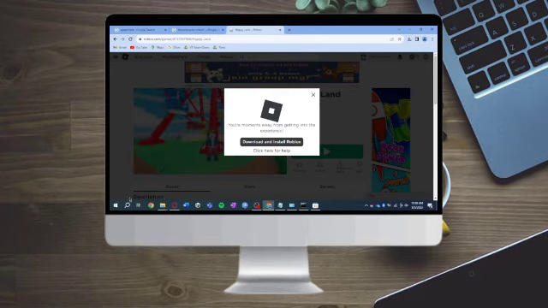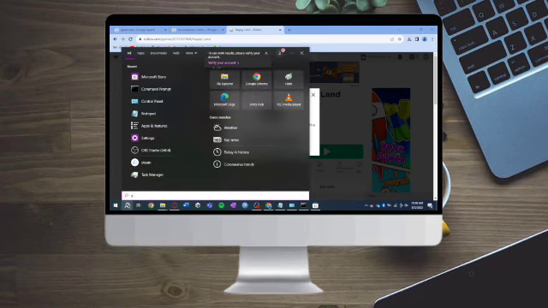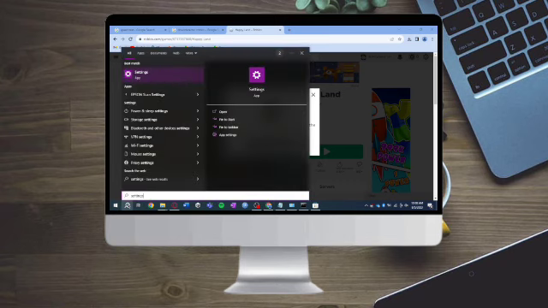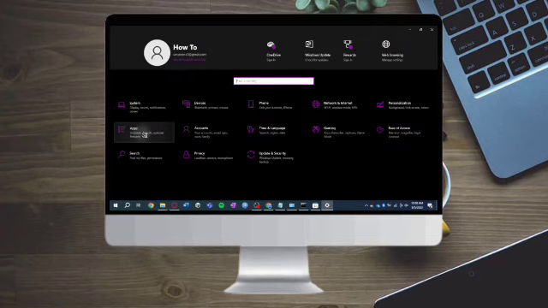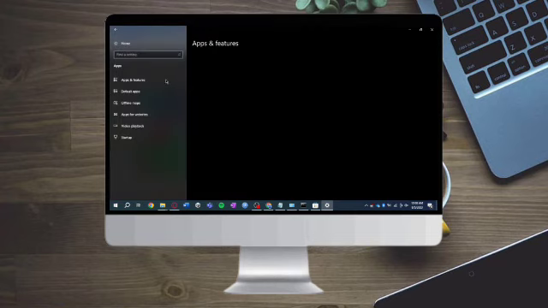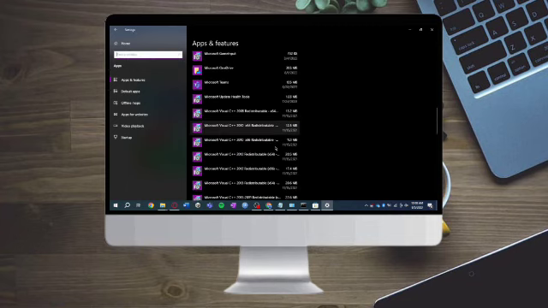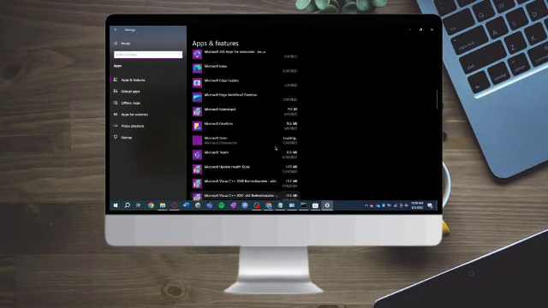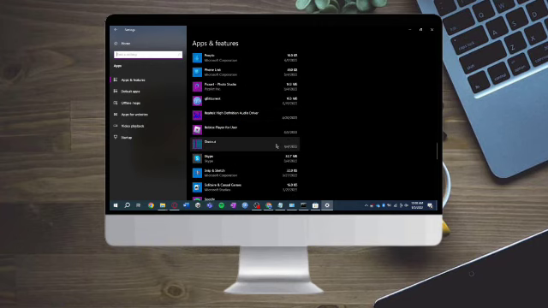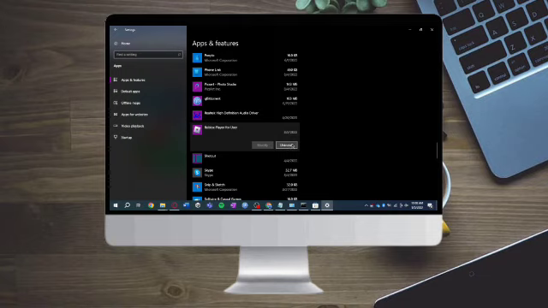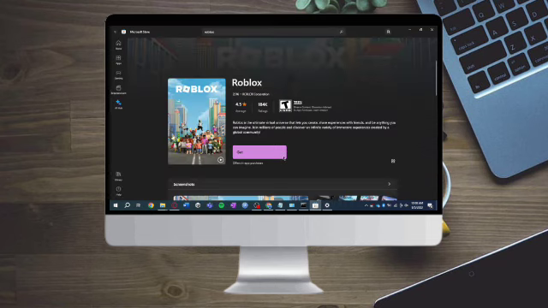What you can do next is to head over to your settings, to your app settings. So let's click on settings right here. Let's enter it and from in there select Apps and then click on Apps and Features and scroll down until you find Roblox. So let's find Roblox from this list. Here it is. Just uninstall it and reinstall it again. The next thing you can do is to head over to MS Store and then click on Get right here in order to install your Roblox.